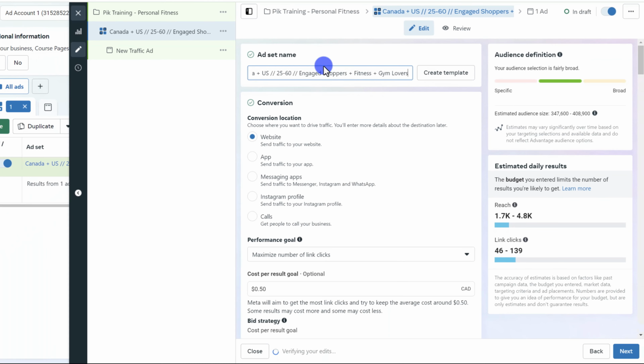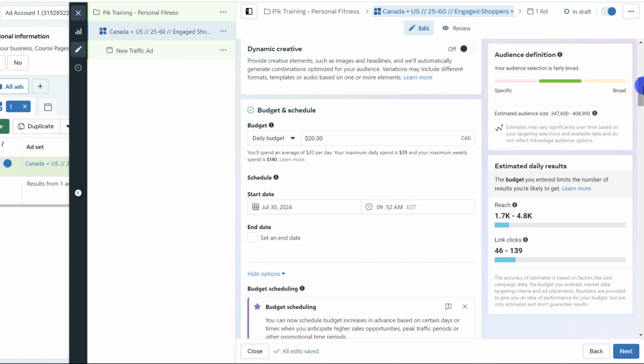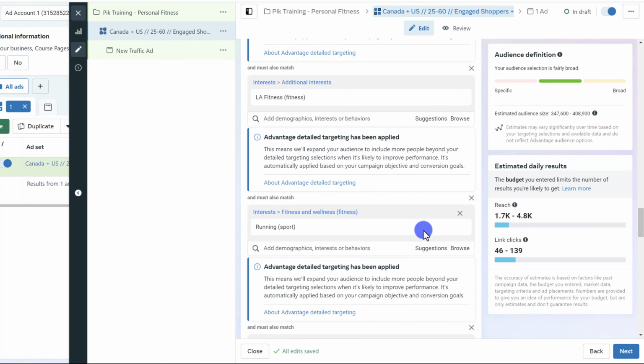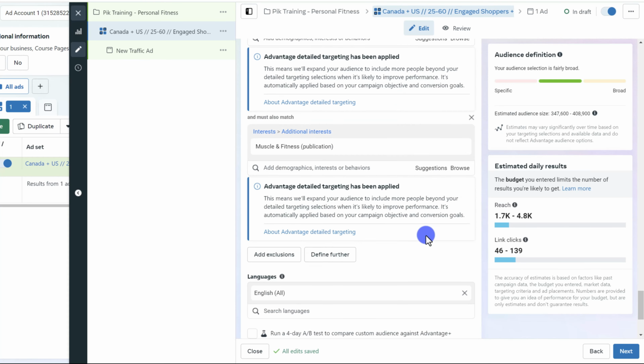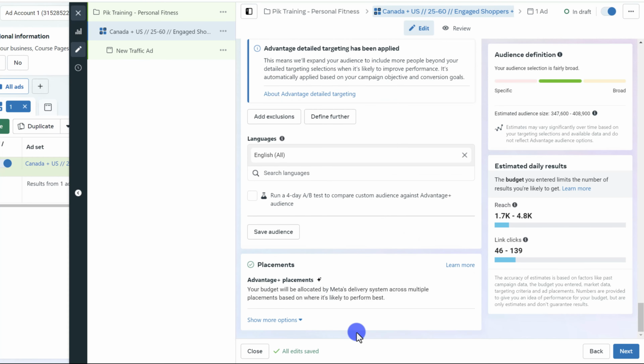Okay. So something to give you an idea for when you do duplicate this ad set and create variations of it. Maybe you want to test different genders or different ages or different interest groups. You will be able to tell at a glance what this ad set is composed of. So we're going to scroll back down here to the bottom. And now we have to talk about placements. So where are we going to show our ads?